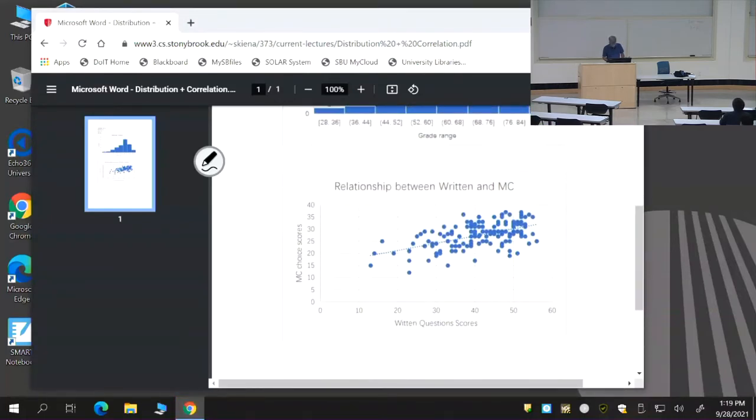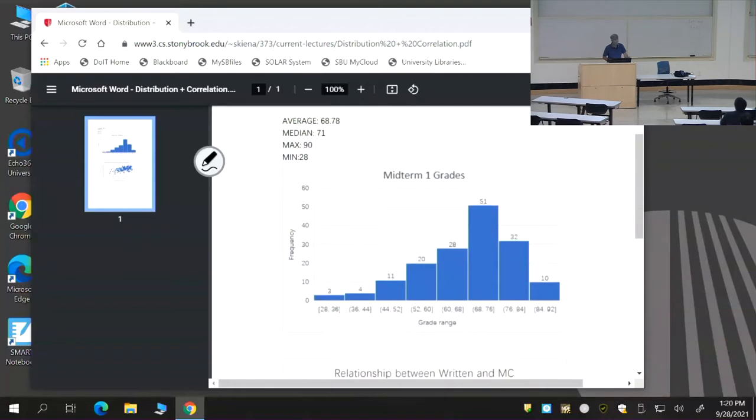Again, when we grade the test, we have various checks to see was the test sensible, okay? And one of the checks is, did the written parts of the test correlate with the multiple choice parts of the test? And this shows a strong linear relationship. The correlation was 0.51, actually. So there's a relationship between the two parts. You expect some level of variance, okay? We try to do a careful job of grading the tests, okay? Because I offer very limited regrading of tests, which I will talk about.